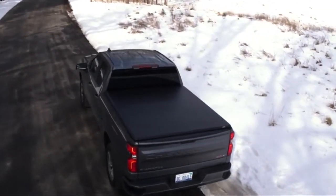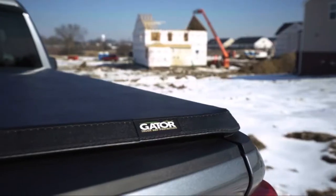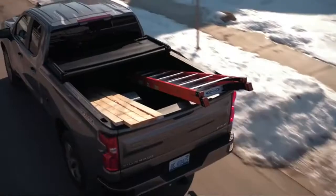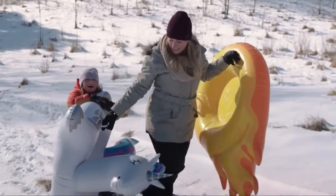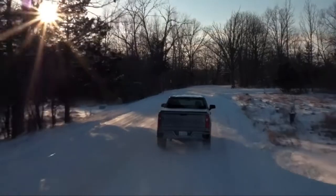We are so confident in the American design and quality of our Gator ETX soft trifold that it comes backed by a lifetime warranty on the frame and a 10-year warranty on the tarp. If you ever need support for your cover, just give one of our Michigan-based customer service representatives a call. Our American-made Gator ETX soft trifold provides convenient protection for your truck bed and its cargo.